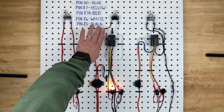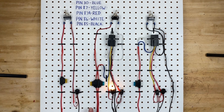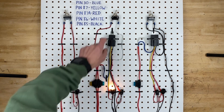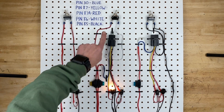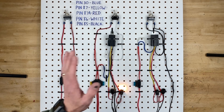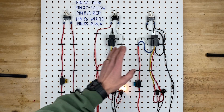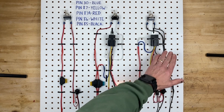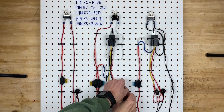As I said, this switch is controlled on the positive side of the circuit — a power wire comes in, goes to the switch, and then goes through to the relay turning it on and off. The other way of doing this is with a negative trigger relay, where the switch is actually controlled on the negative side of the circuit.